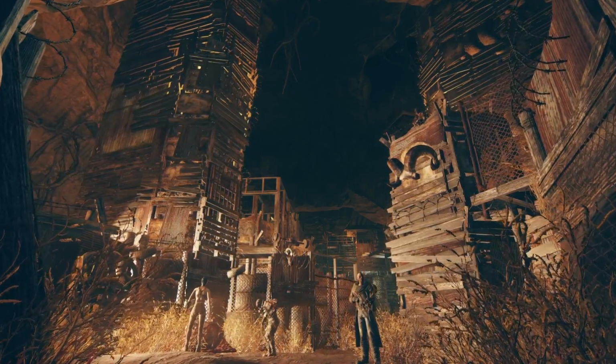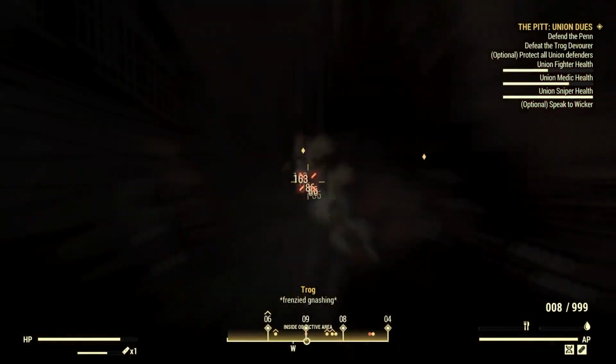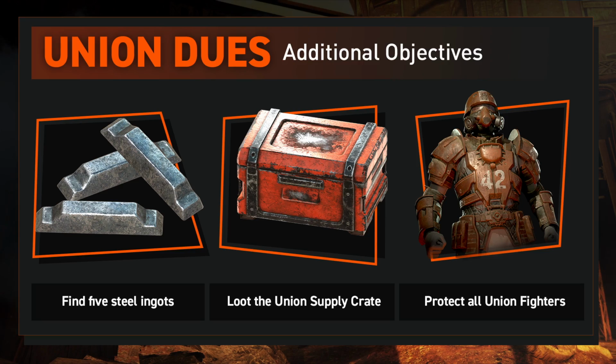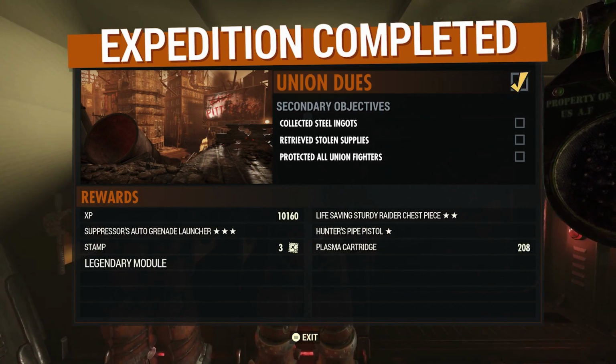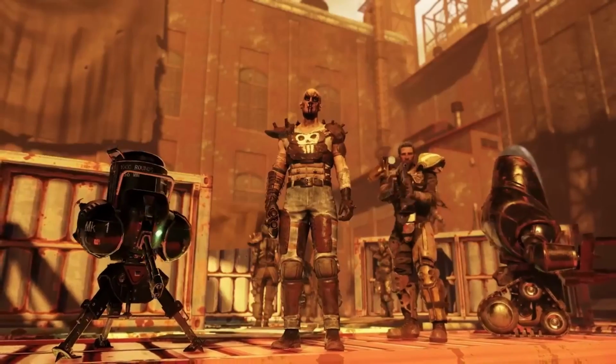Today's video is a Mission 1 guide for the Pitt expedition. I'll be covering where the spawn locations are for Steel Ingots and Union supply crates, which you need to find to complete 2 of the 3 additional objectives. I will also be showing where the Fanatic battle plan locked safes can spawn. Let's get started.